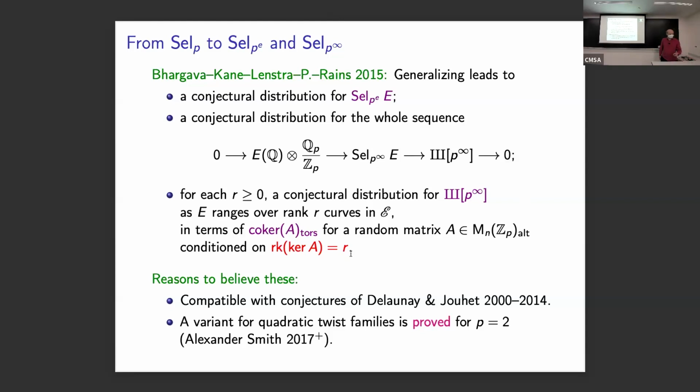And if you do that, if n is large and of random parity, you do get a prediction for this rank, and the rank turns out to be 50% 0 and 50% 1 and 0% anything higher, which is nice because that's what other people had conjectured. So Goldfeld had conjectured in the 1970s that should be what happens for elliptic curves.